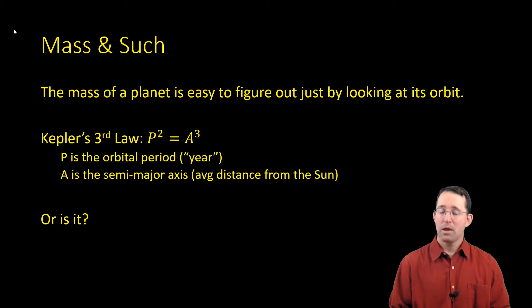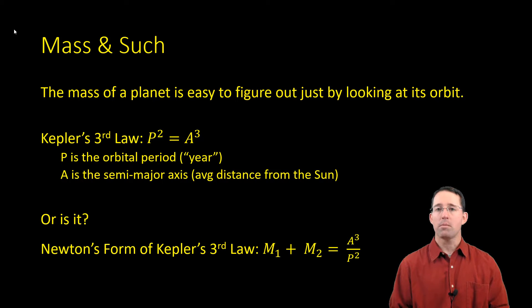Or is it? There is a flaw or a limitation to Kepler's third law, and that's that it does not take into account the mass of any objects. Sir Isaac Newton recognized this, and so he did some mathematical heavy lifting, and came up with what we now call Newton's version, or Newton's form, of Kepler's third law. And as you see here, this does take into account both the mass of the planet and the mass of the star that it's orbiting, or again, the mass of a planet and the moon that is orbiting it.